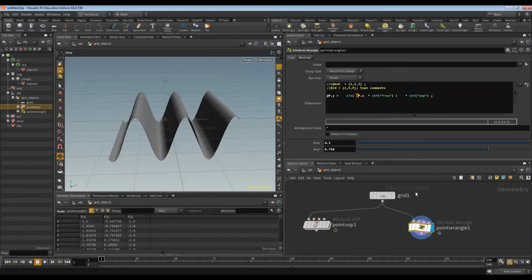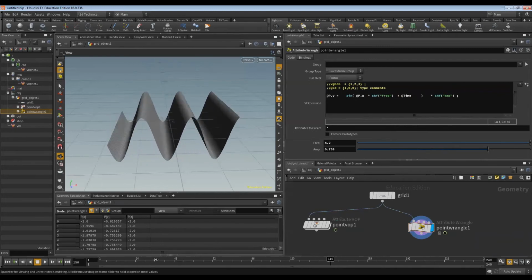So in my Rangle, to use time here, remember we wanted to take this number and we wanted to add time to it. So let me open up the sine here. We'll add time. Now I have to put the @ in front of it so it knows it's pulling in that data. And look, now we have a little time stamp on their little clock. If I press play, you'll see that changes.